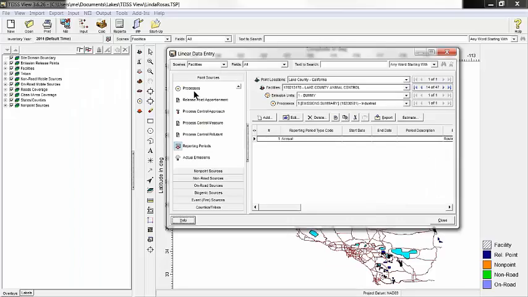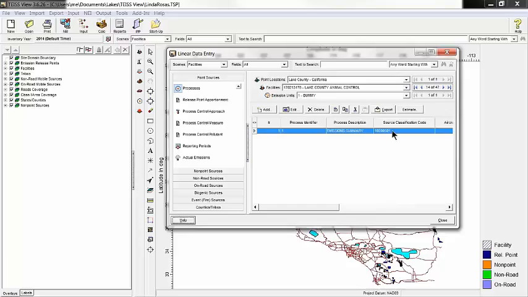So let's look at this process. You can see here's the very, very important source classification code. So all the calculations are based upon this code because this is the process. Because you could have a facility that, and a lot of them do, even every single gas station has at least 4 processes going on. So that process is where something happens with the fuel in this case. Although in this case we're talking about dead animals probably. I probably should have used a different example.